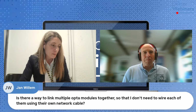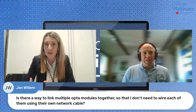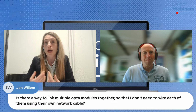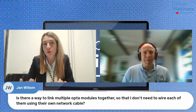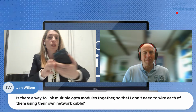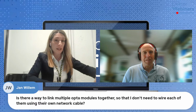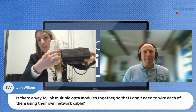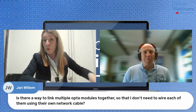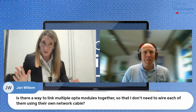For the multiplication of the IOs, we are releasing the Opta expansions, which will be suitable to acquire many more data from sensors or to actuate many more devices. So this is for sure the easiest and preferable choice, because they can be used thanks to this expansion port. And so they will be snapped on, as I was showing here in the demos. So they will be basically packed together all through the DIN-Rail guide. And this is the easiest way to get many more IOs. And also from the library point of view, it will be really straightforward.